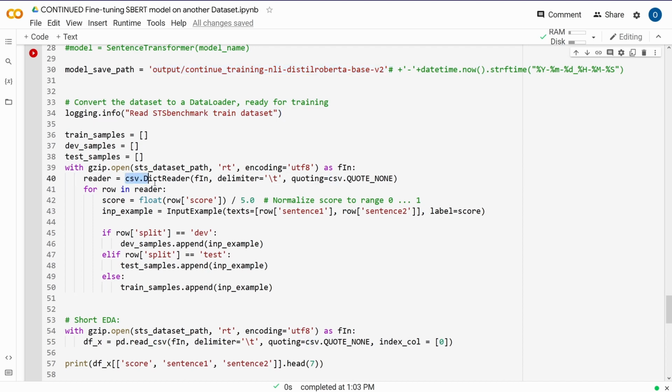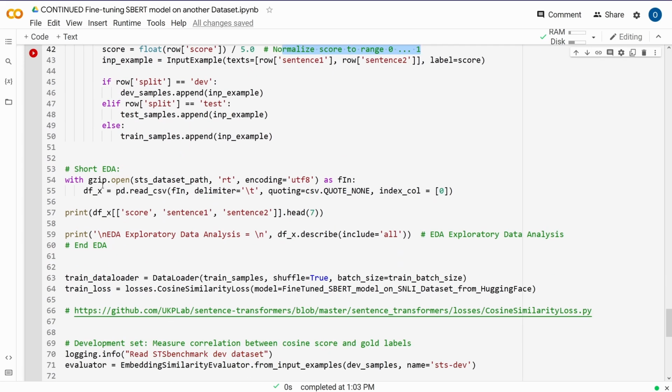So we have our CSV DictReader, and we say everything here, our training samples, is just an InputExample, and we append everything to this one. So the content is: we have a sentence 1, we have a sentence 2, and we have a numerical value, a float that gives us the semantic correlation between sentence 1 and sentence 2, and I think it is between 0 and 5. So we have, of course, to normalize the score to the closed interval 0 to 1.